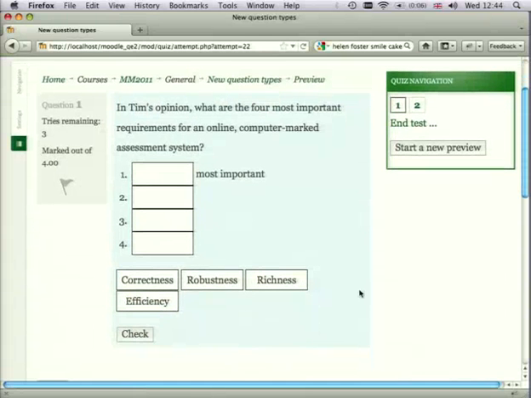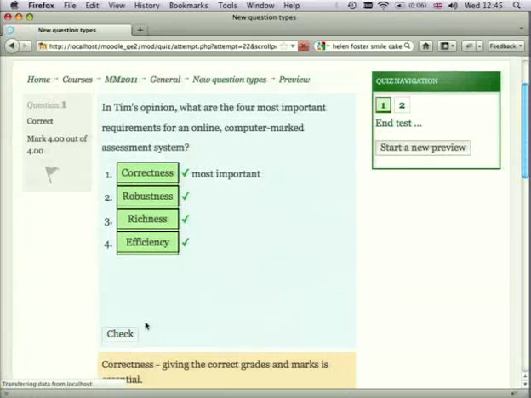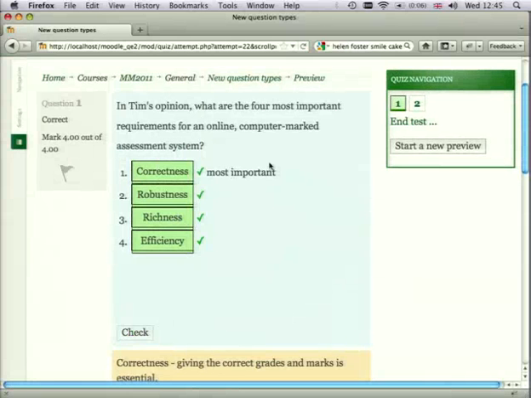So one thing that Moodle should have had for a long time is a drag and drop question type. And here we've got a bug: the box is just the wrong size. Fixing that one's going to be fun, but actually, I think that one's in our bug tracker. So we've got drag and drop, and it could just be missing words in a paragraph of text. You can do various things with that. Here I constructed an ordering question out of it.